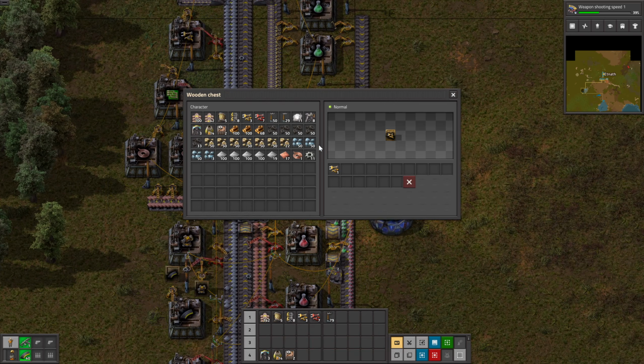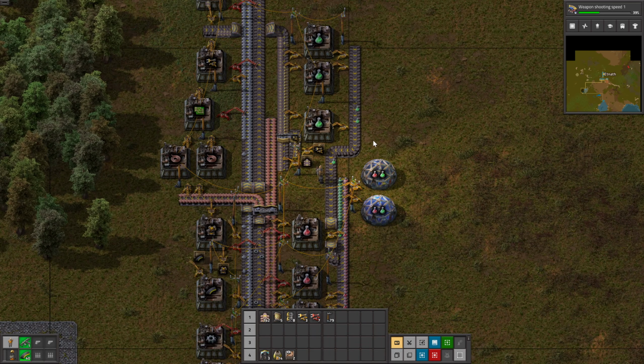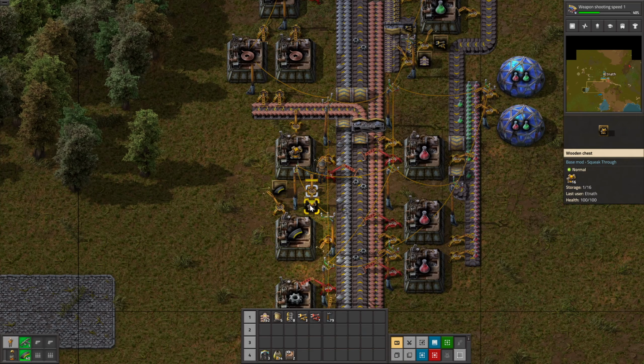Let's power the inserters, and here we have inserters and belts. And with that, my friends, the jumpstart base is finished. In the next episode, what we're going to do is we are going to start our real base. That's going to be a much cleaner and much more scalable base.